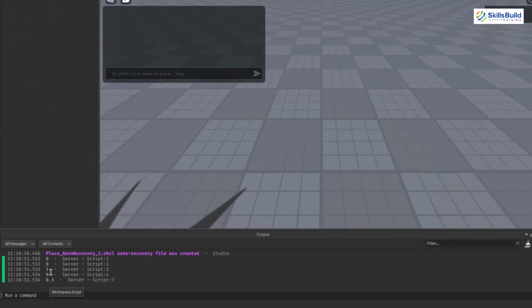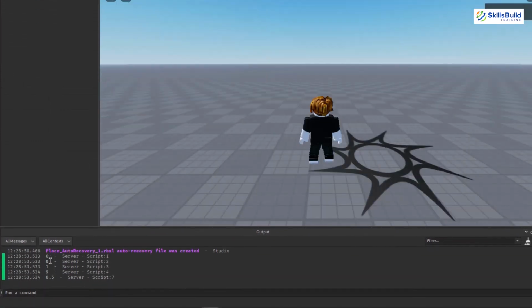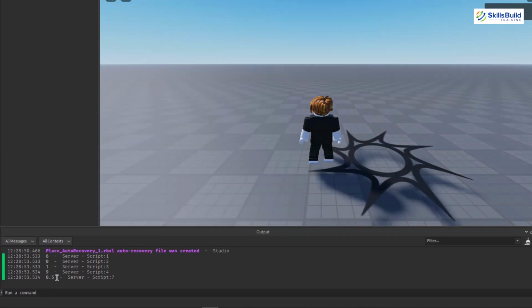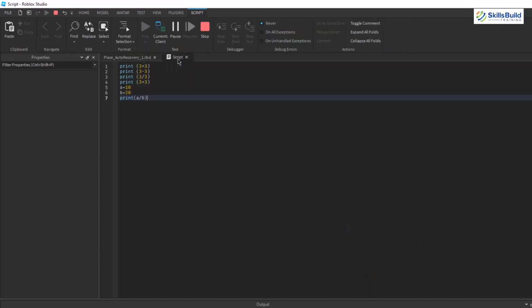So as expected, for the addition we have 6 as an answer, for subtraction we have 0, for division we have 1, and for multiplication we have 9. And down here we have the answer for the variables that we have used in a print statement. So these are different arithmetic operations that you can perform in your Roblox Studio. There are many others, but we'll talk about all of those ahead in this video if needed.